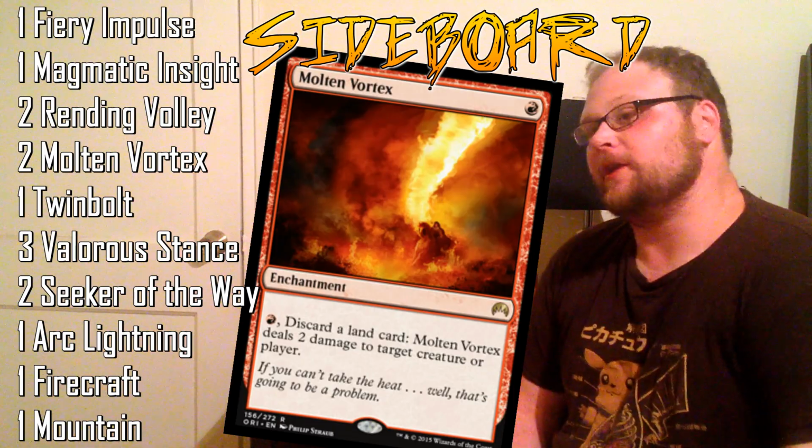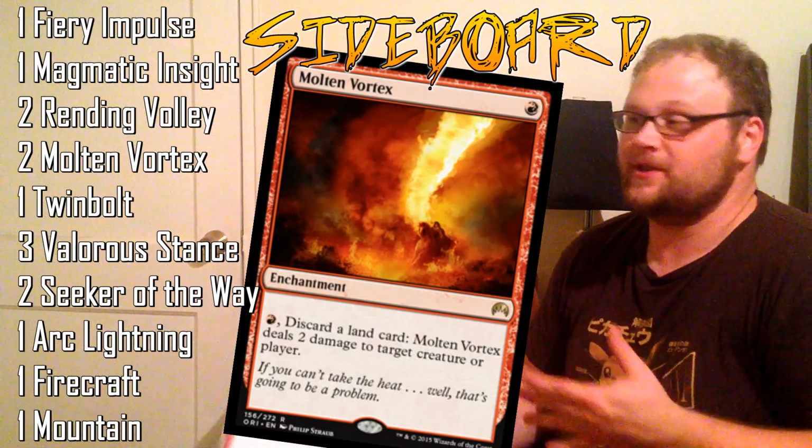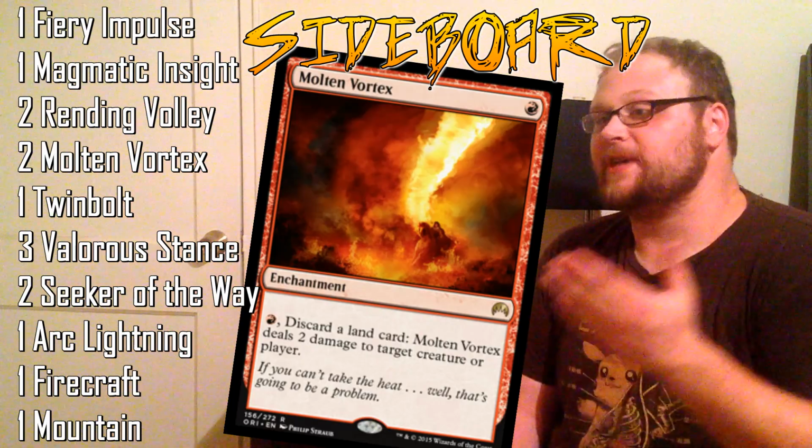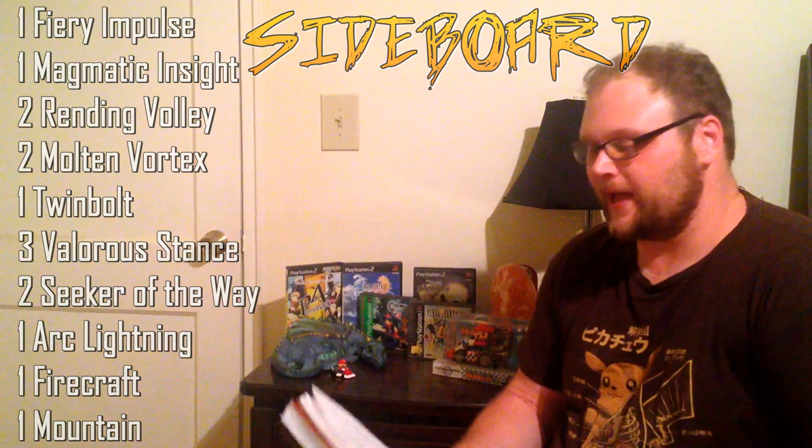And with decks that go long, there's nothing worse than drawing a land when you're playing aggro that you don't need. So Molten Vortex really helps mitigate that, and the one-of copy of Magmatic Insight. But if we want to do all that, we might want to add the other Mountain.